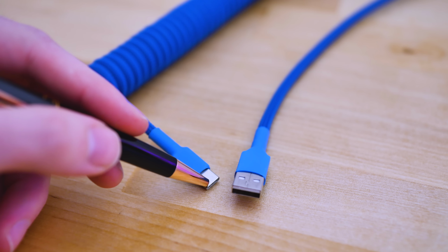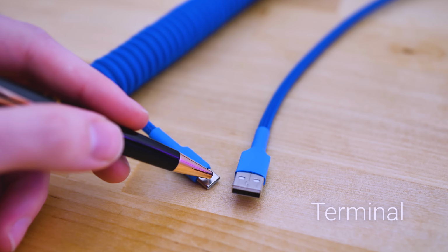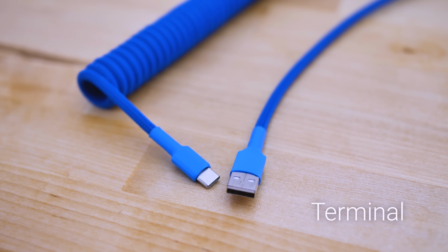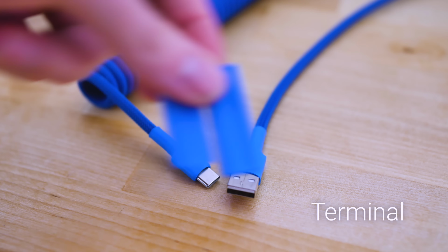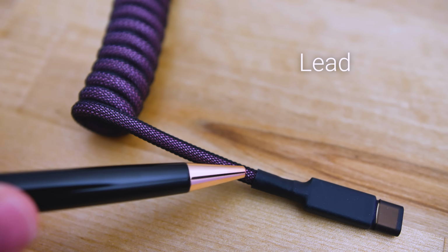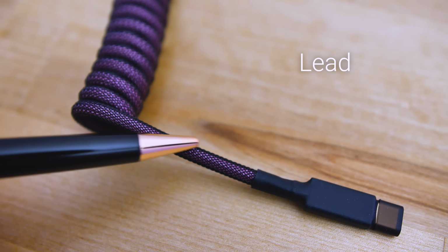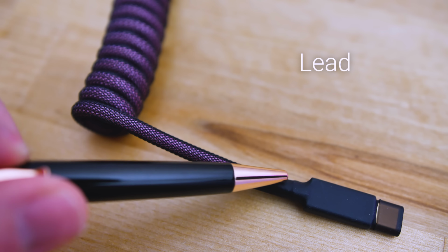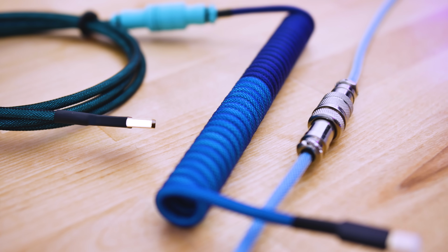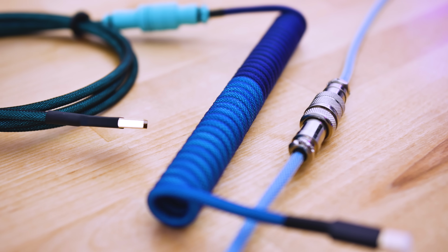First thing we're going to go over is the anatomy of a cable. At the ends of the cable you have the terminal. Usually the terminal includes some type of housing to protect the connector. For the most part, the cable usually has a heat shrink, while some use a plastic housing. From here you have what is called a lead. The lead is usually referred to as the part of the cable attached to the terminal and goes towards the coil. Not all cables have a coil, even with custom ordered cables. For the sake of the video, we're only going to cover coiled cables.